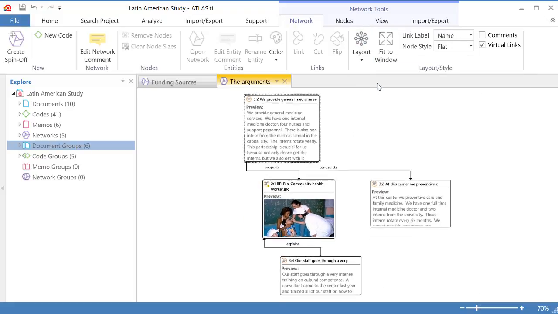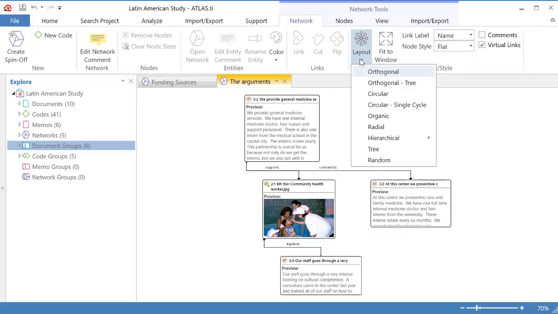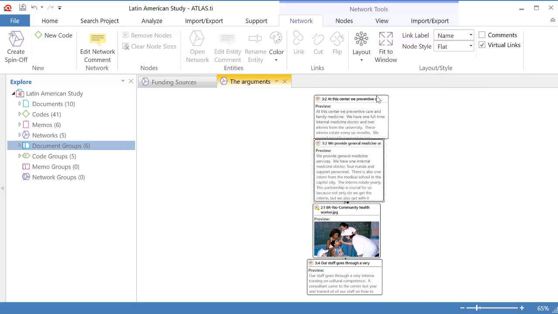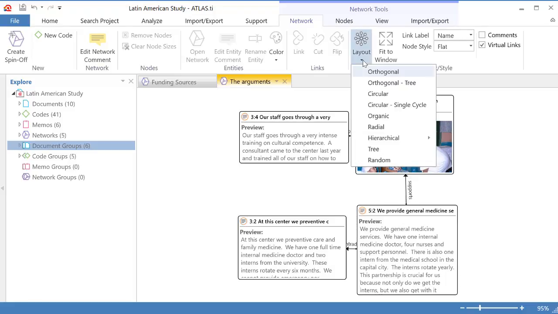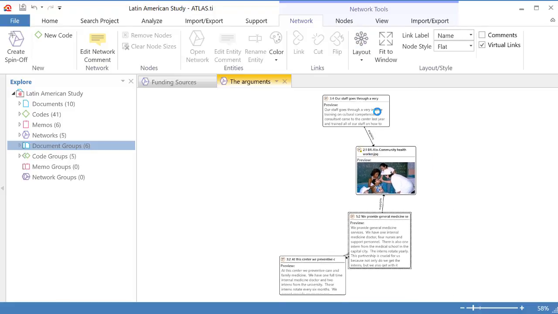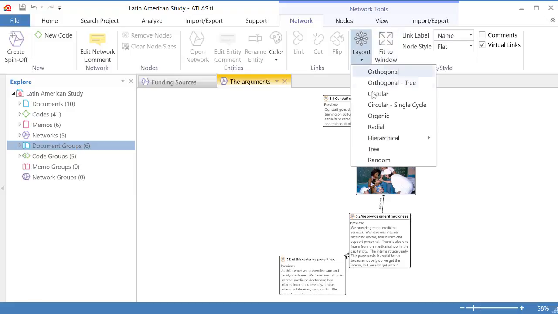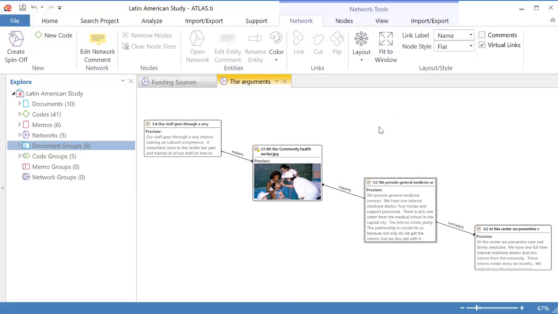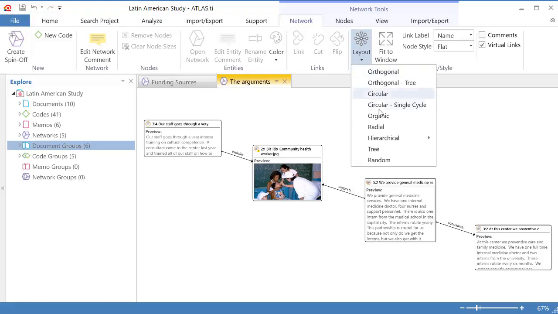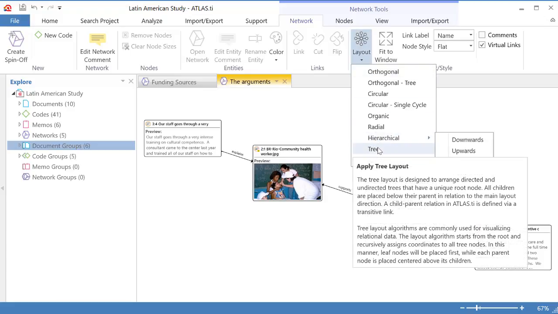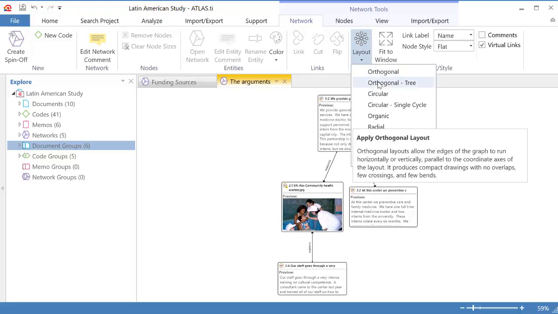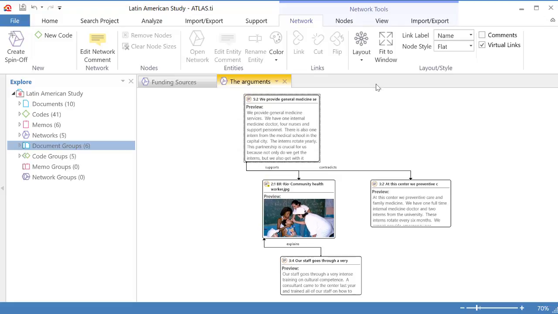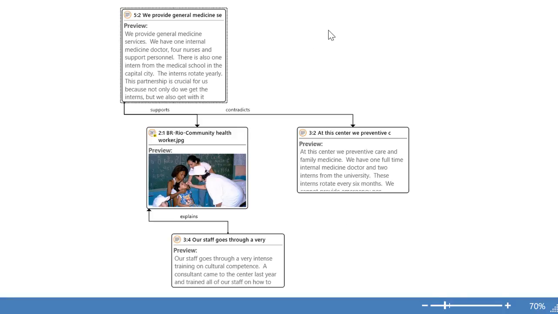Let's try another layout. Let's try another one. No, I do not like that for sure. That is okay, but not very nice. Let's try this one. I do not like that one. Radial. Not really. You know what I like? I like this hierarchical, maybe the tree one. Yeah, that's very simple. But my favorite ones have always been, for many years, the orthogonal layouts. All right, so there you go.